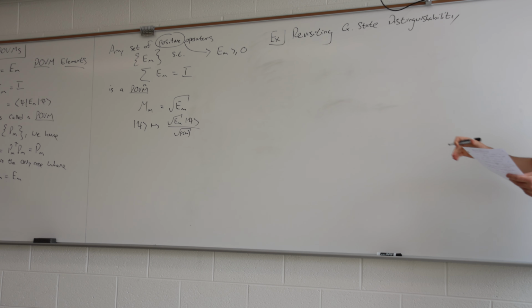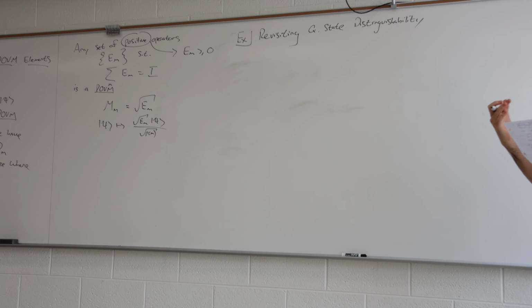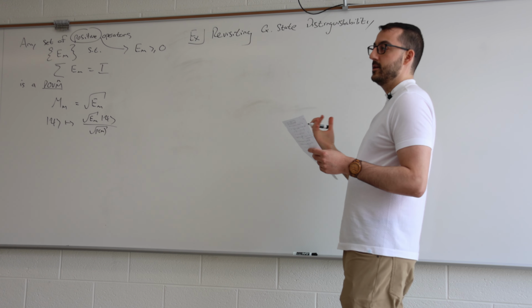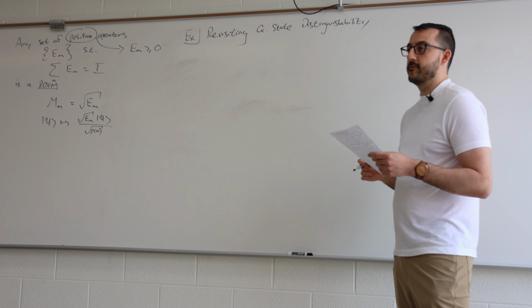And we showed that in the case that quantum states are orthogonal, we are able to construct a measurement which perfectly distinguishes them. But that's the only case. In general, if they're not orthogonal, we weren't able to do this reliably, meaning that if Alice sends an example quantum state to Bob, Bob cannot construct a measurement which will determine the quantum state with probability 1. Let's see what POVMs have to say about this. It's going to be the same outcome. We're still not going to be able to perfectly distinguish states, but we're going to be able to say something slightly more subtle or interesting, if you will.